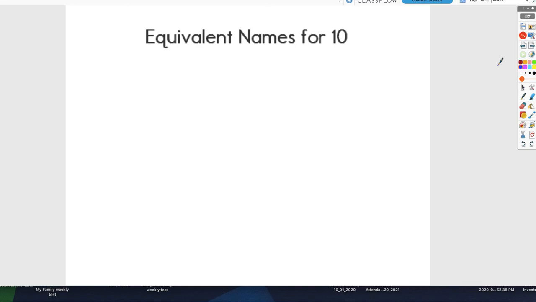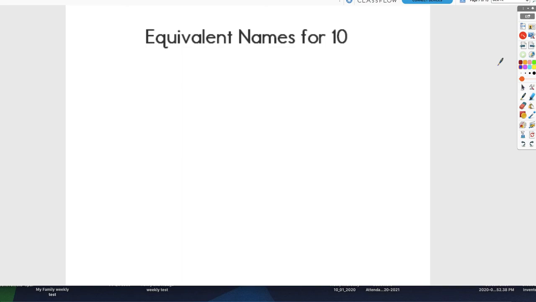You can erase your boards. Let me grab my book here so that I can keep myself in order. Now, making names for 10 is something we do a lot in second grade. So it'll be really good to have that in our brains because it'll make it real easy to do third grade math, believe it or not. It's one of those really important things for us to learn in second grade, making 10s. Use the black side, it'll erase a lot better than the blue side.